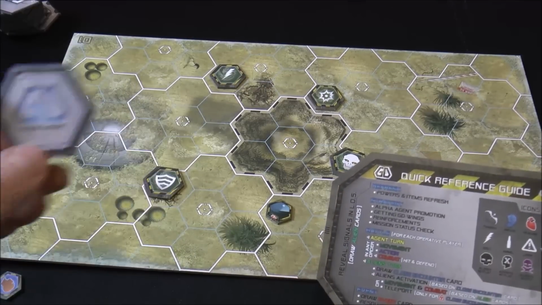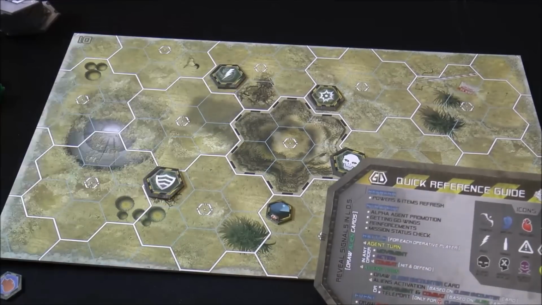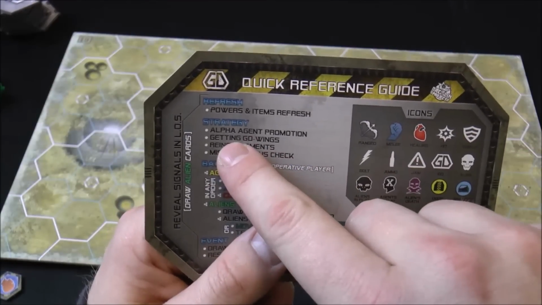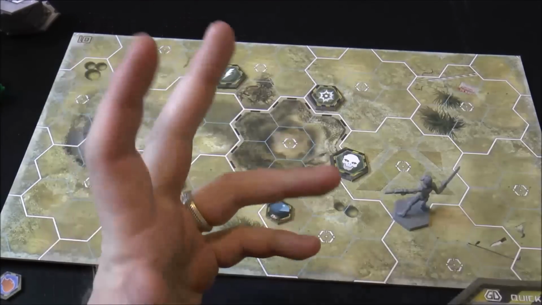So you can reassign this. Some effects and events and stuff will trigger off of that alpha agent as well. So you're going to do that, and then you're going to call getting the go wings. This is how you level up.